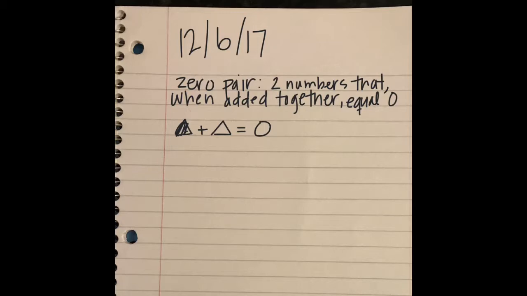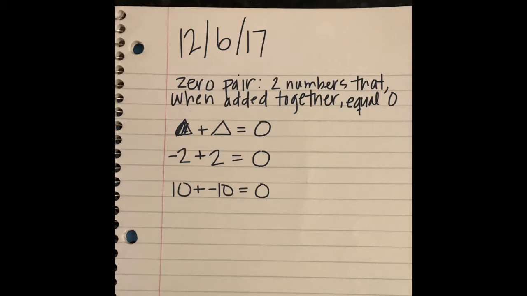We also know from our notes and from all of our work that the reason that they equal 0 is because when shaded triangle equals -2, then we know that unshaded triangle equals +2. And those are opposite numbers. When we add them together, we get 0. It's like having two anchors and two floats. We also know that if shaded triangle is the positive number, +10, that means that unshaded triangle would be -10. So they make 0. So that's what we've been using zero pairs for so far.